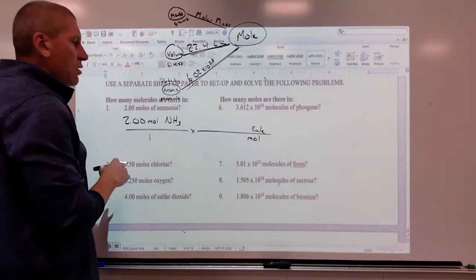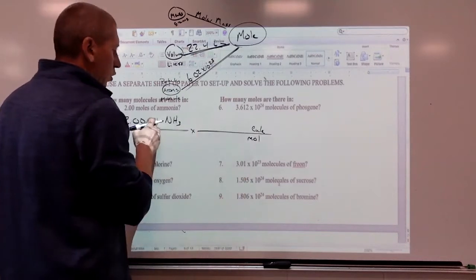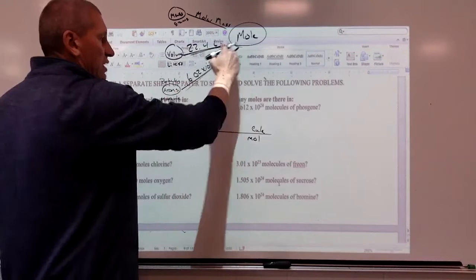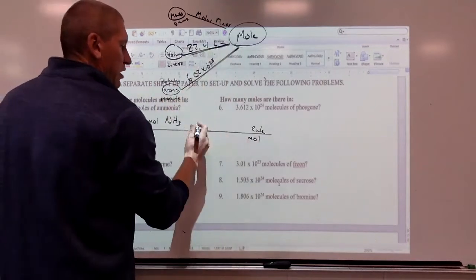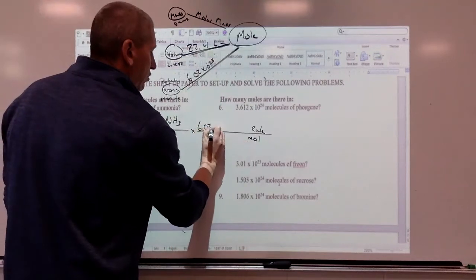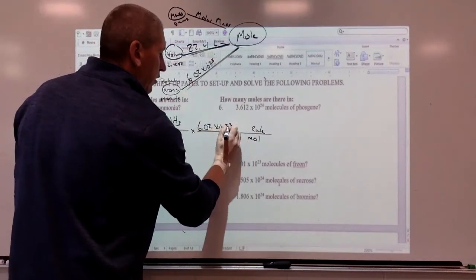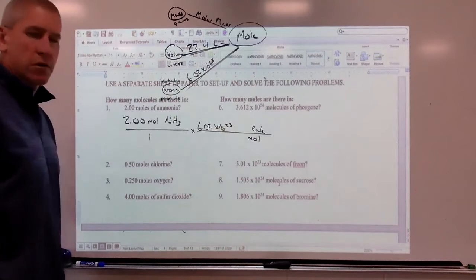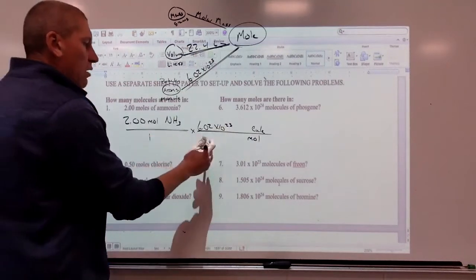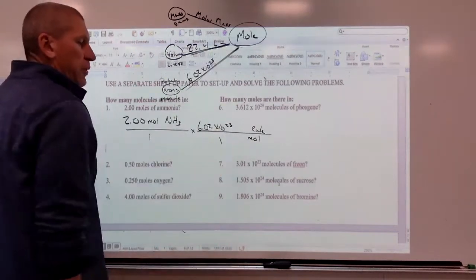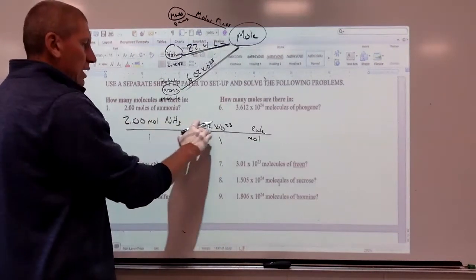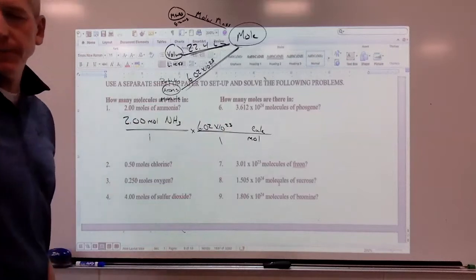Okay, so if I'm going from moles to molecules, I have to cross this bridge. The number we need to get across the bridge, and this line represents that bridge, is 6.02 times 10 to the 23rd. Okay, it's called Avogadro's number. We put 1 down here because in order to see moles, we can put a 1. Now all I have to do is multiply by 2. 2 times 6.02 times 10 to the 23rd.